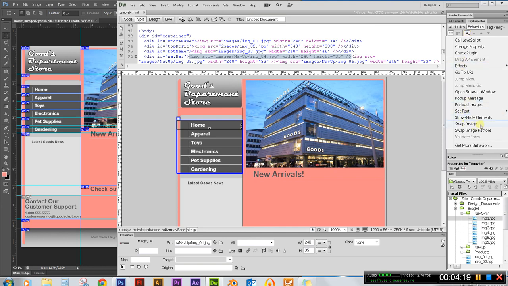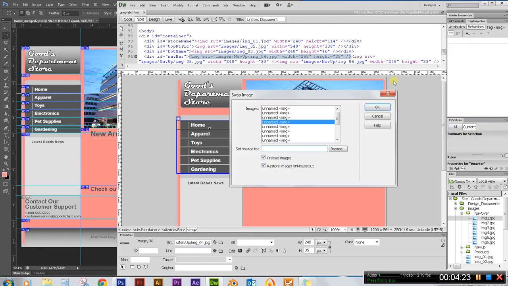We need to pick Swap Image. Now it has our image highlighted here, and then we want to click on Browse, but make sure Preload Images and Restore Images on Mouse Out are checked. Make sure both of those are checked.